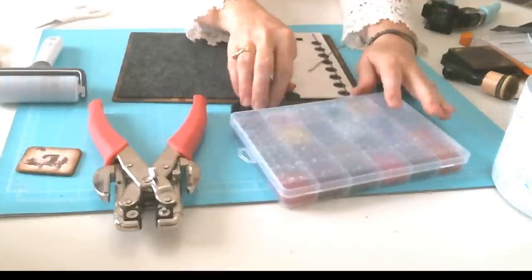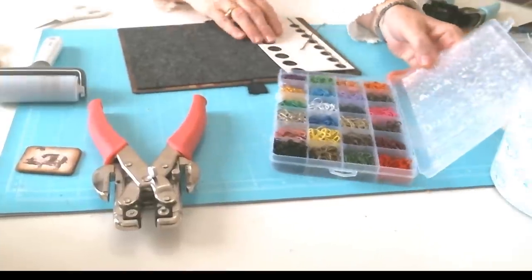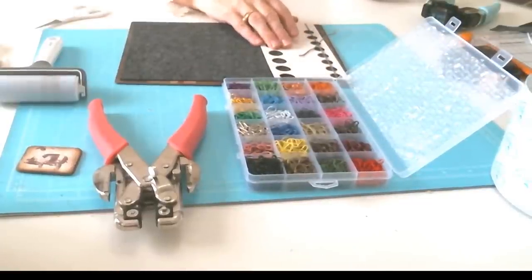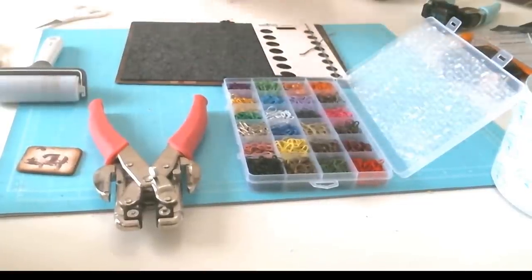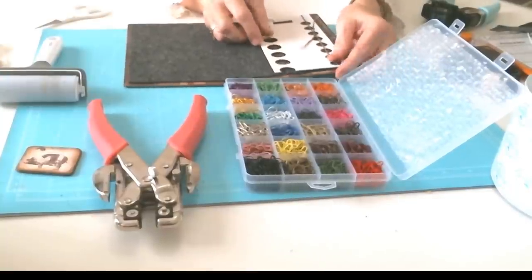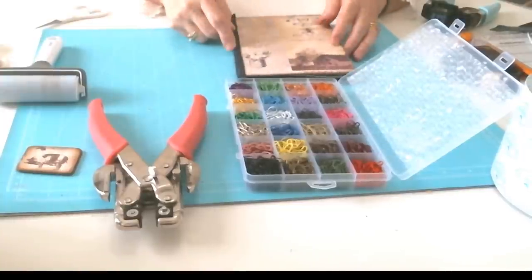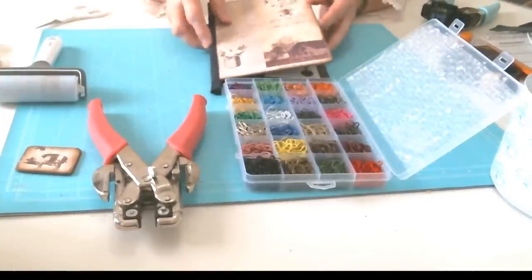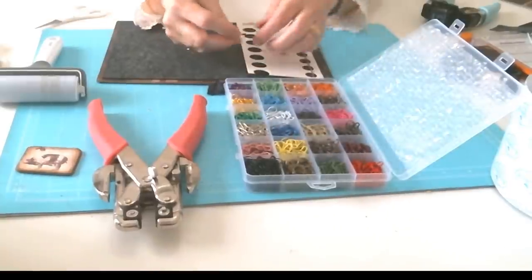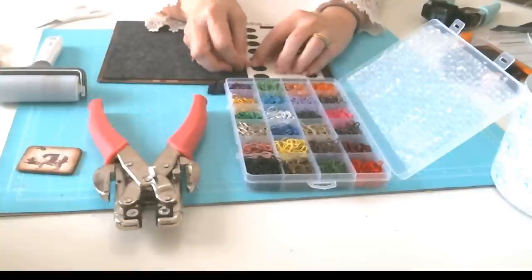And then also on my other scrapbook, I had taken the light bulb. Can you see all those? Yeah. The light bulb, kind of like a safety pin, only it's a little bit different style. These come in a multitude of colors. Again, this is one that I ordered off of Amazon, and I'll have to get the links to you. But I like to pick a color that might look kind of nice out of here, and I actually kind of like the browns. So I might take a couple of these, open them up, pin them on here, and then it gives me just one more extra little thread.